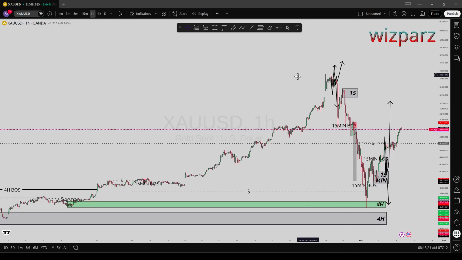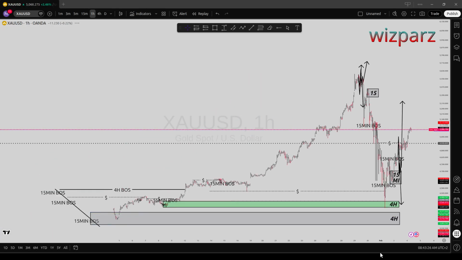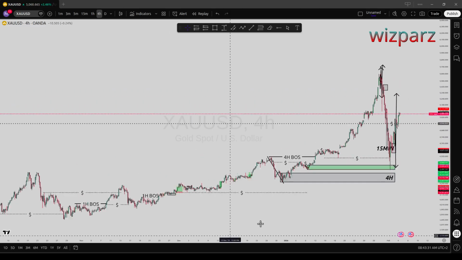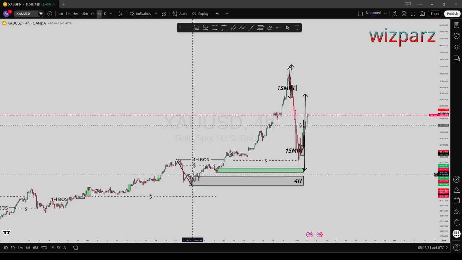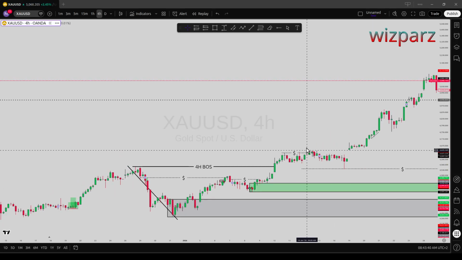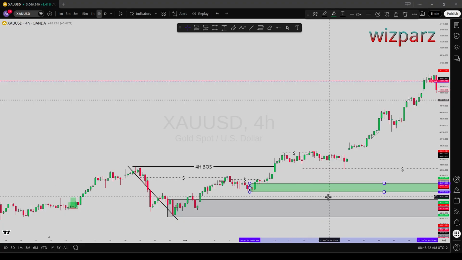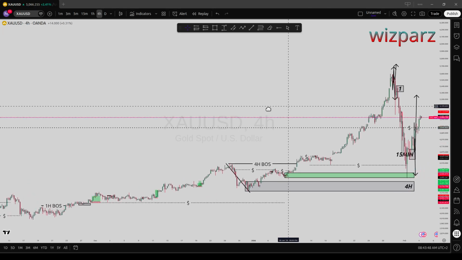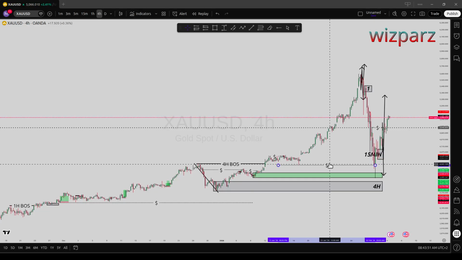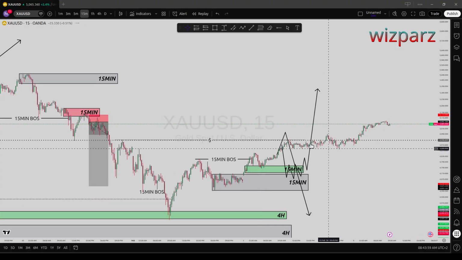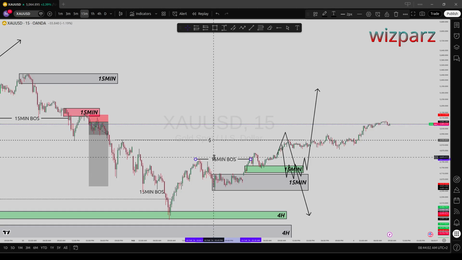The first thing you have to do is to check for market direction. We have to start with the 4-hour trend time frame. We were in a 4-hour trend to the upside, and this is the last demand area, and this is the last zone of 4 hour. So we were waiting for price to come back to this area, and as you can see, after coming back to this area, we have to liquidate this internal liquidity, and then from there we have seen change of character to the upside on 15 minutes.